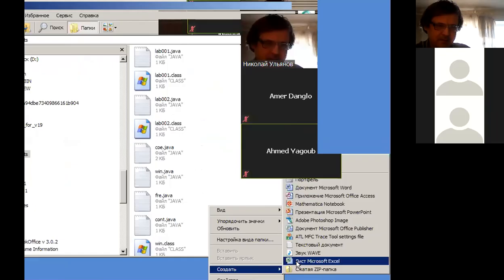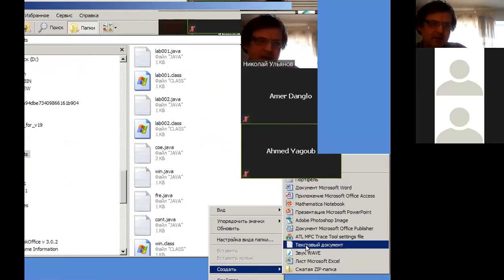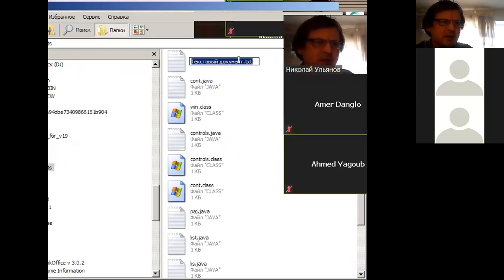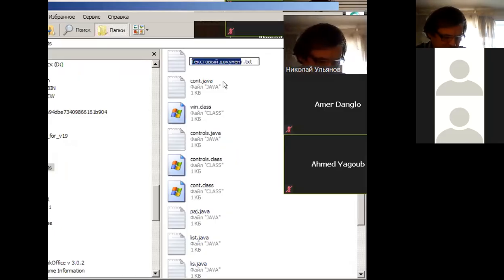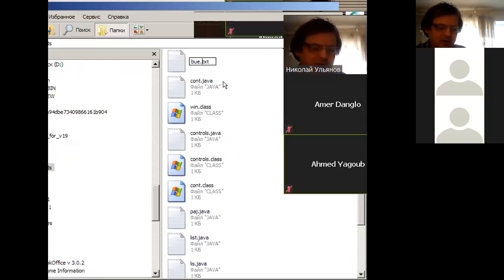Create, in Russian создать текстовый документ, in English text document. Instead of the name text document, let us change this name, for example, to button event, BUE, with the extension Java.